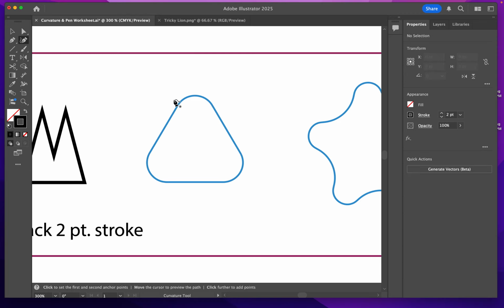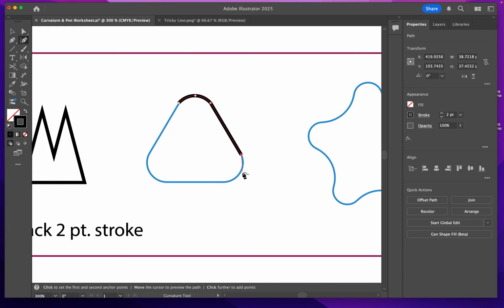So curvature tool, we're going to single click here. I'm going to single click for the curve. I'm going to double click because I want a corner right there. And then I'm sorry, we also want a corner here. So we're going to double click, single click for a curve, double click for a corner, double click for a corner, single click for a curve, double click for a corner, and then double click to have another corner there.